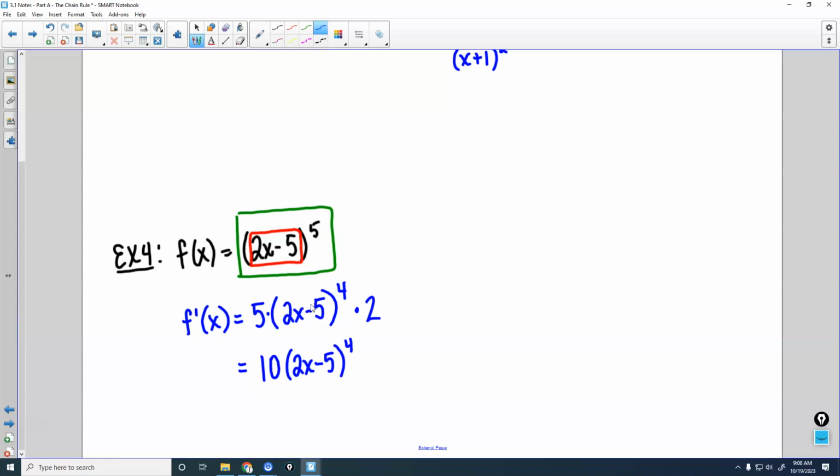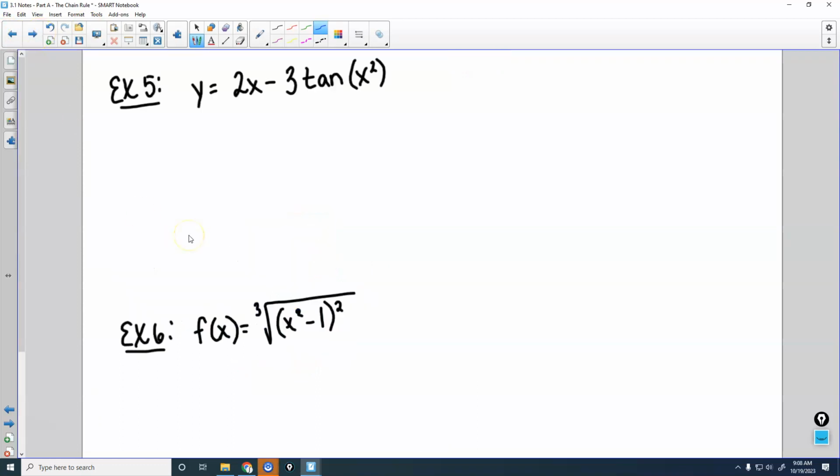The third derivative, I don't know enough about science to know exactly what it is. But the third derivative is sometimes called the jerk. I don't even know what that means, like picturing what that means. But a lot of times I see math t-shirts that say things like "Don't be a third derivative," because it's called a jerk. That's all I know about that. We don't cover that in this class.